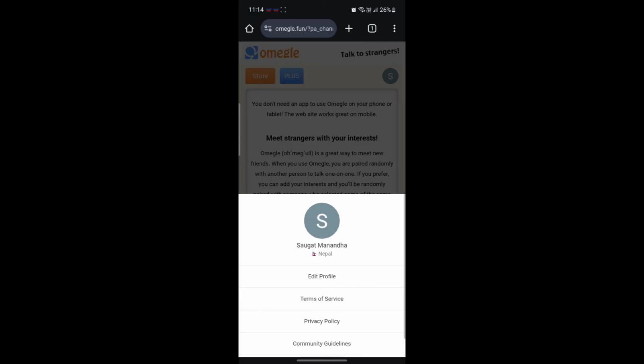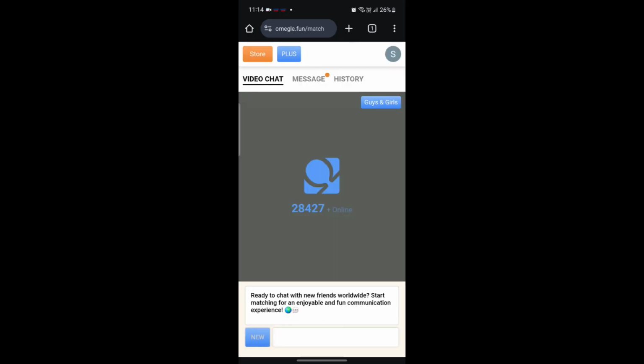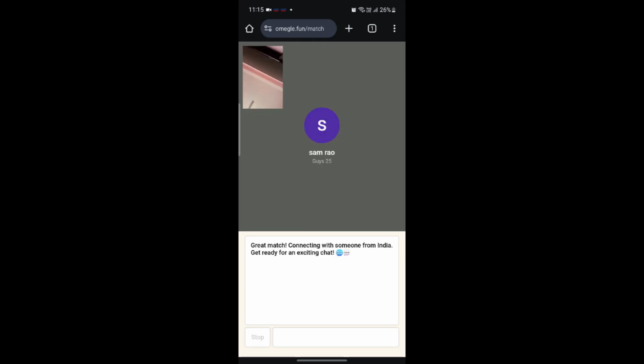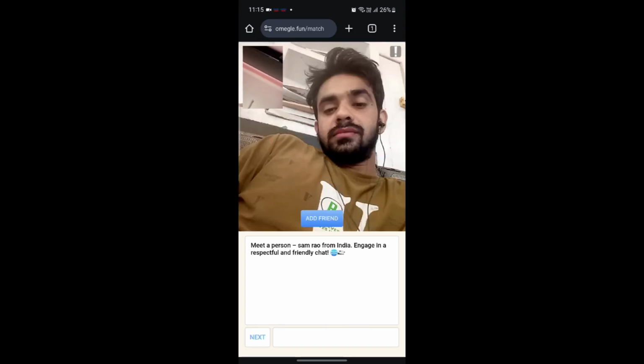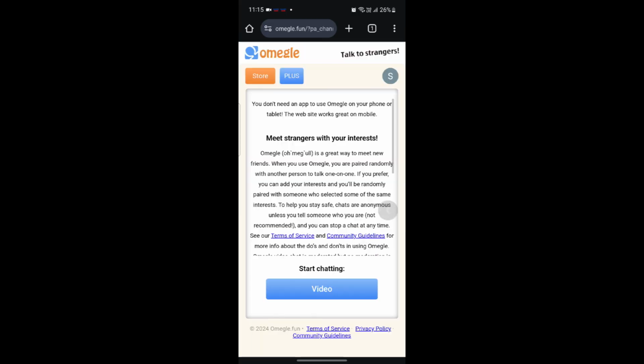So this is how you can use Omegle. First of all, you can see the video option over here. Just go, and you can see that now you're connected to Omegle and you are talking to these friends. So you can see that if people don't like you, they will just go ahead and skip. And you can do the same as well. So you can see the stop option. Just go ahead and tap on stop, and you can stop talking to the people as well. So this is how you can use Omegle on your Android device.